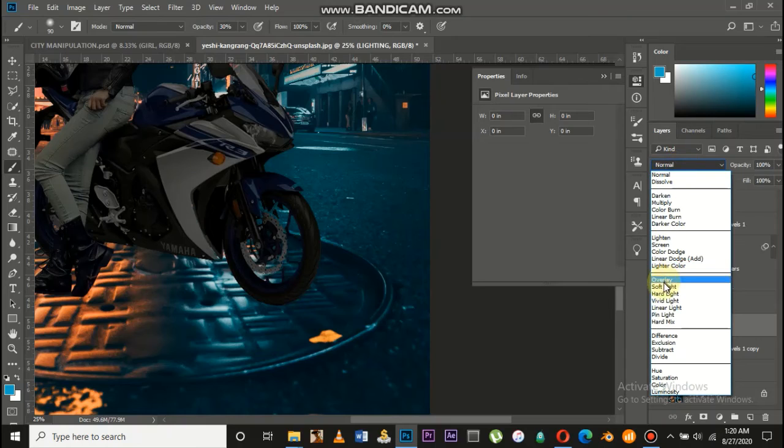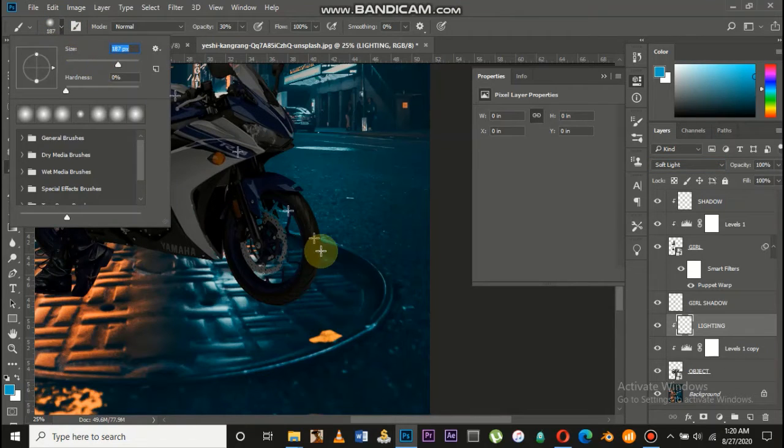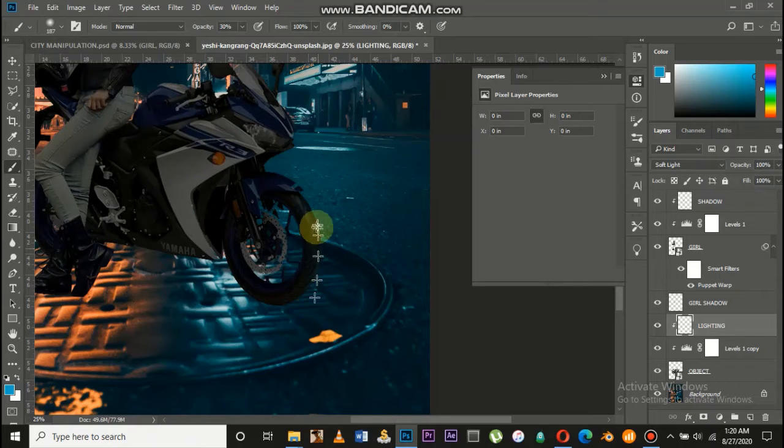Now make sure your layer blend mode is on soft light. Increase the size of your brush, and then you just paint.